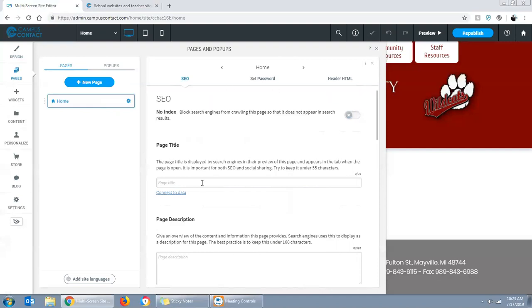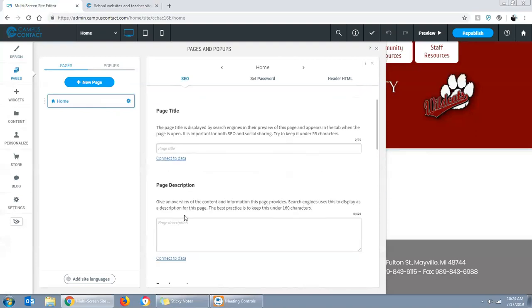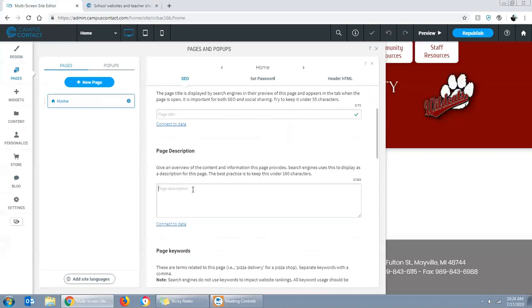For most of your pages, you're going to just leave it alone and add a page title and a page description. Page title can be welcome to our school, such and such school name. And your page description is, this is the home page of our new school website.